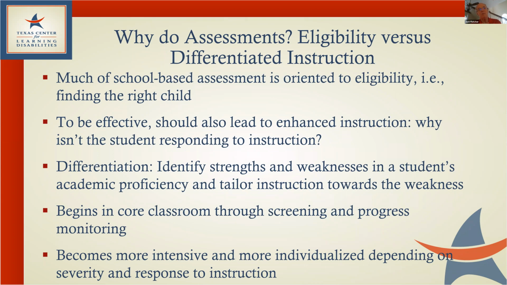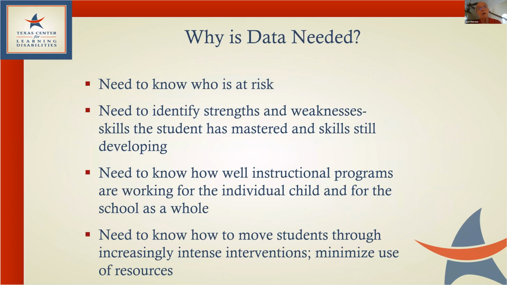What differentiation means is identifying strengths and weaknesses in a student's academic proficiency, the concepts that they know and the concepts that they don't know, and then tailoring instruction towards what they don't know. It is absolutely a deficit-oriented method, because we have to help kids catch up in what they don't know. It begins in the core classroom through screening and progress monitoring, and it becomes much more intensive and more individualized. Personalized is probably a better term, depending on the severity of the problem and the student's response to instruction. That is an MTSS method.